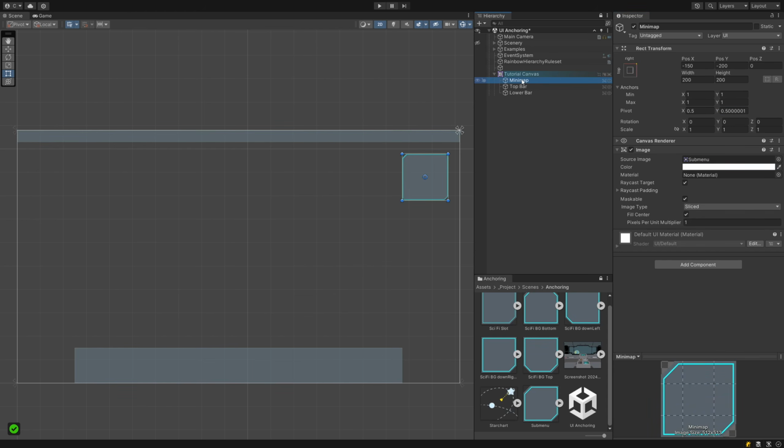So let's see how we can make sure our minimap will always be positioned at 50 pixels to the left and 100 pixels from the top based on the top right corner of our screen. I click on the map graphic, set the pivot to 1 on X and 1 on Y, and can then manually set the desired distance. Another effect of this pivot is that it determines from where width and height are being calculated in the first place. So if our pivot is in the top right corner and we set the width and height values of our minimap to something else, the image will grow to the left and down direction, while our pinned pivot location stays where it is. This is super useful for any kind of UI element that will change size depending on its contents, for example.